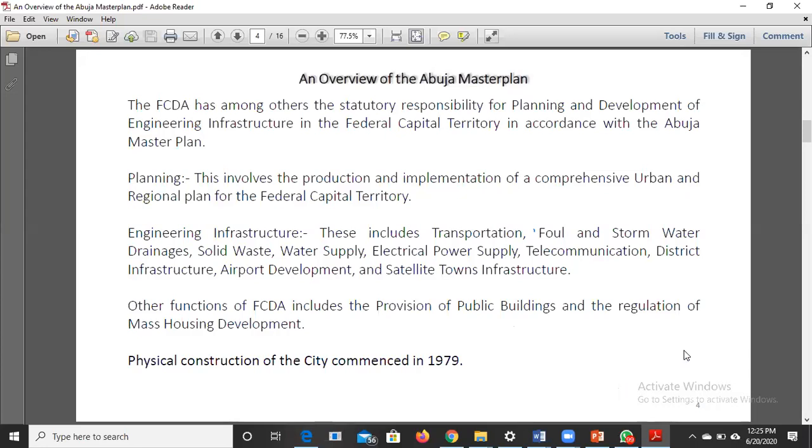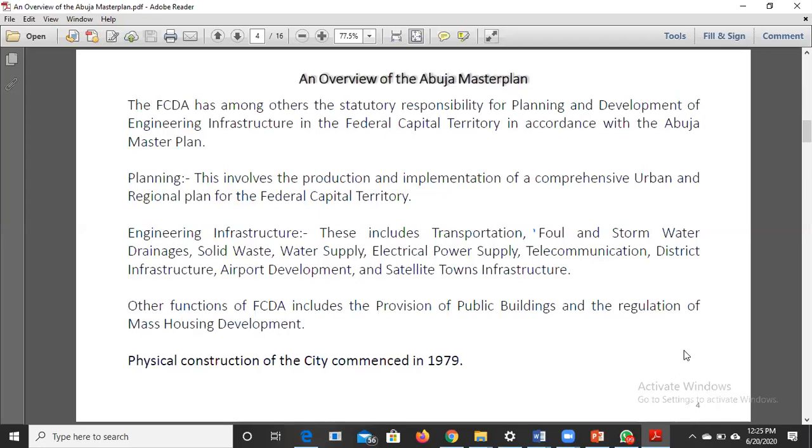Now, the information I'm going to give about the planning of Abuja is all contained in a book that is already in the public domain. This is a book you can get from the planning department in FCDA. Most of our senior engineers, of course, I'm sure they have copies. I have a copy. And part of the reason for this lecture, there is no way that within 40 minutes, one can be able to scratch in any way the Abuja Master Plan.